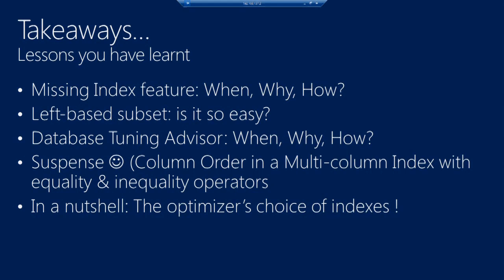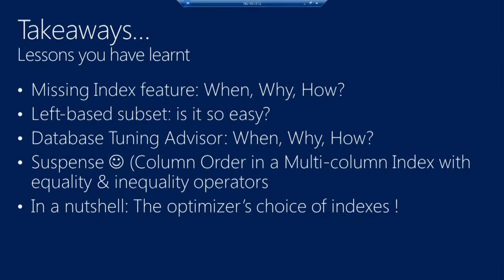So this is how, with a changing product and changing code, you need to review such things. Because if your customer, for example, is an amateur and just goes on creating indexes the way the recommendations come in, it's going to lead to a disaster, having so many indexes. The second takeaway was on left-based subset, and you saw that it sounds very easy, putting down the order of columns in an index. It sounds easy, it's trivial, but it's really not the case. Sometimes it gets very tricky.